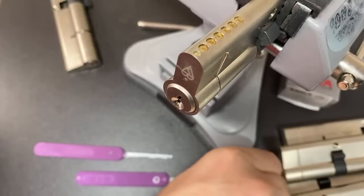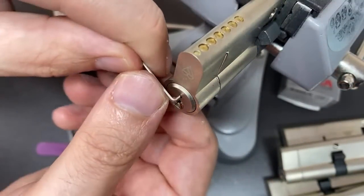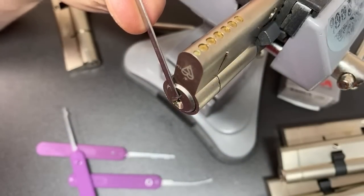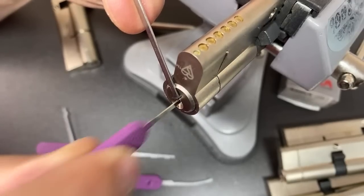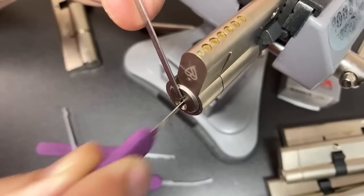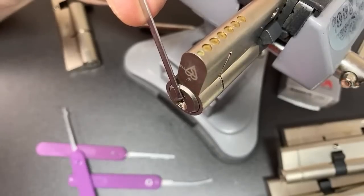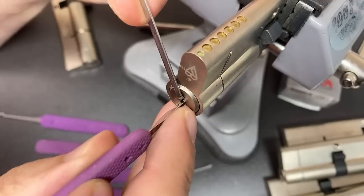But I do feel I'm getting... See, this is the worst thing about this, is I am feeling I'm getting somewhere with this one. So it sort of makes you want to try hard to pick it. And I've not found that raking these locks does anything at all. So I'm getting no sort of good feedback that I'm setting anything or anything good is happening when I do that. So I don't know why I really bother.